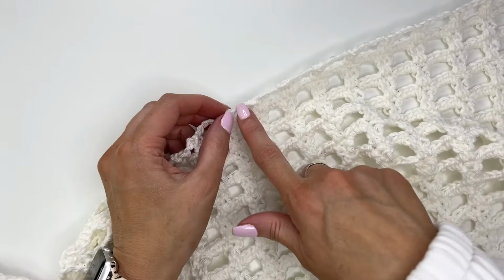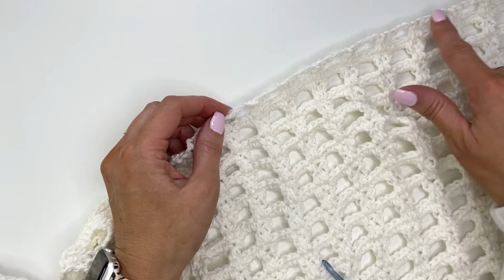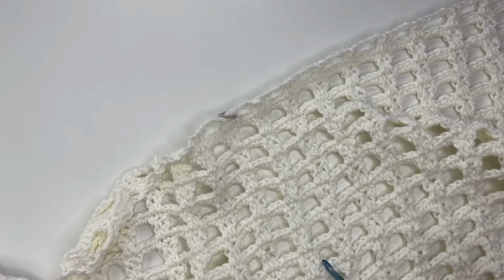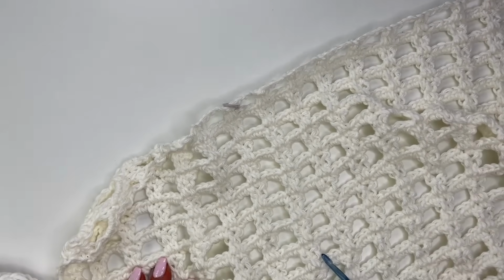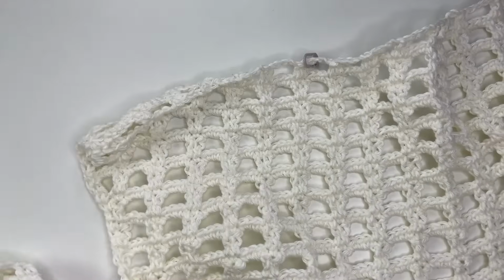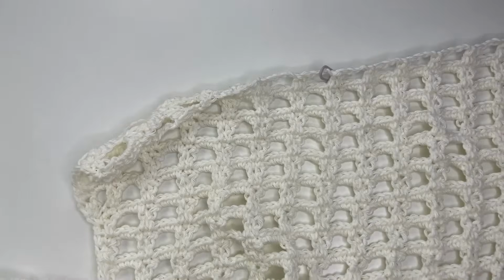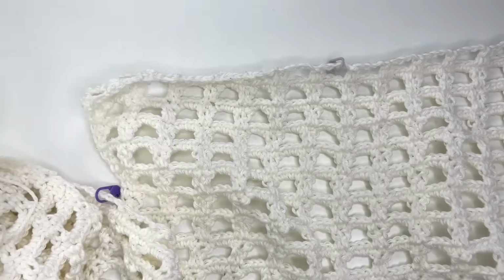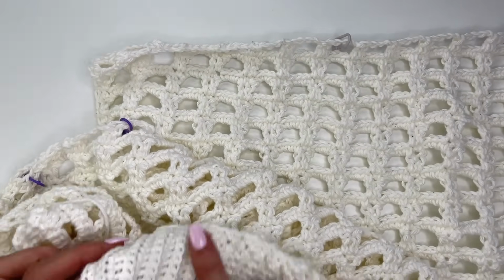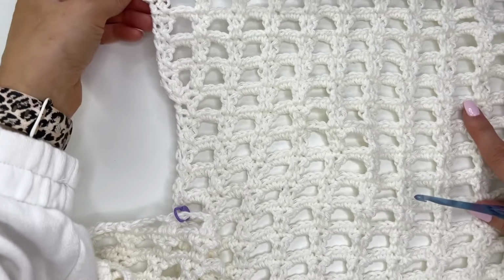So we should have 1, 2, 3, 4, 5, 6, 7, 8, 9, 11, 12 of our chain 3 spaces, which is our 60 stitches. So everything is good. Okay, so now we fastened off on our wrong side, so we're coming back to the right side. We're always doing those single crochets on the right side. If you've added a stitch marker at the beginning, like I told you, that will always help you make sure you're on track.